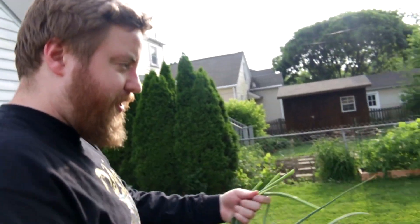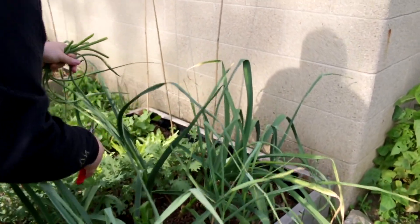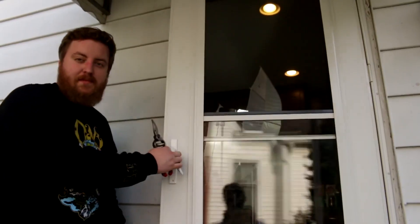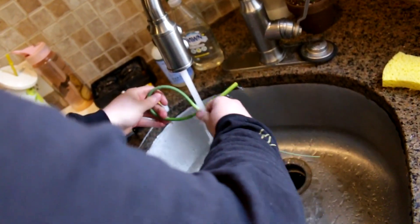They get all curly and weird — these ones are even curlier. You can see that by letting them grow, it's kind of messed up the row, all that extra weight holding them down. I think that's all I'm going to do for now. So let's take these inside. It's about 10 garlic scapes. Apparently some markets sell them in a big bundle, but I ain't ever seen that.